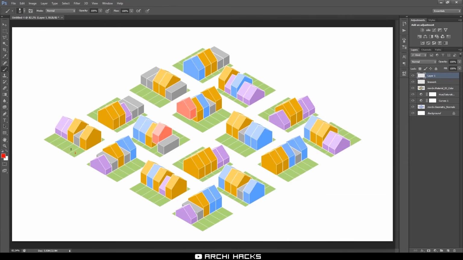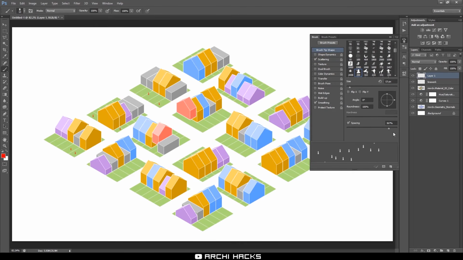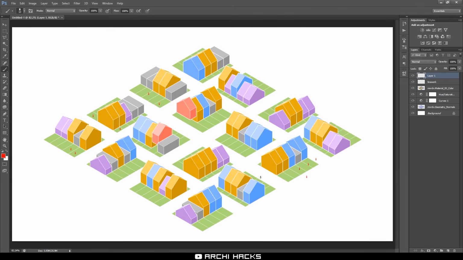And start brushing people in. So you can click once to add individual people, or you could also drag to add multiple people in. Right now, it seems like there are too many people, so I'm going to go back into our brush settings and increase the spacing a lot. Still looks a little too big, so I'm going to do like 500. Okay, that looks pretty good. And wherever you need, you can just like kind of like drag and start populating. And if you also click, it'll just place one person exactly where you want them. And when you drag, it'll kind of like randomly place them around the vicinity of your mouse cursor.